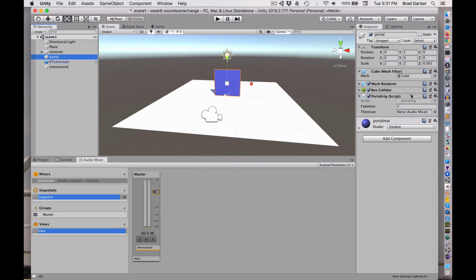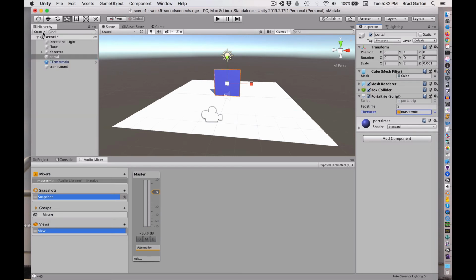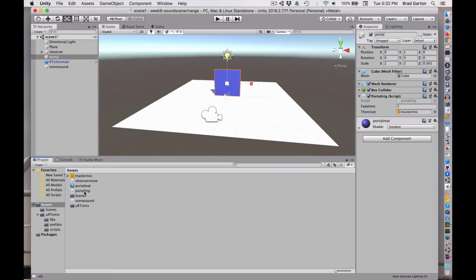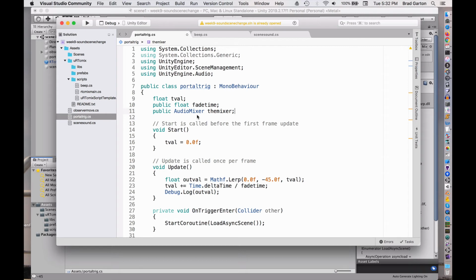All we have to do is click on this, or drag it over, and now we can select that master mix. So now, inside our script for portal trig, we have this thing called the mixer, which gives us access to that audio mixer component.